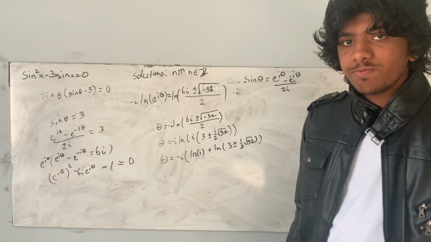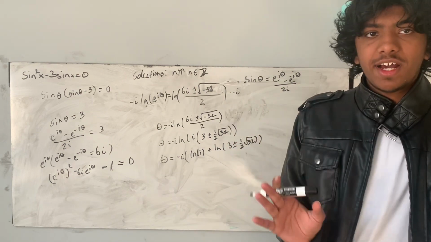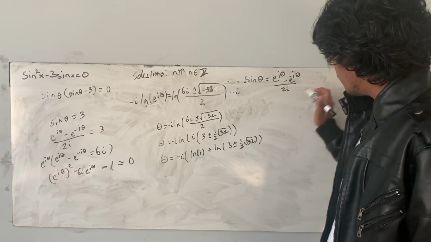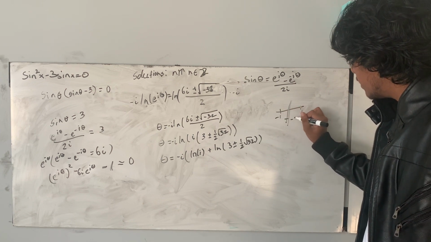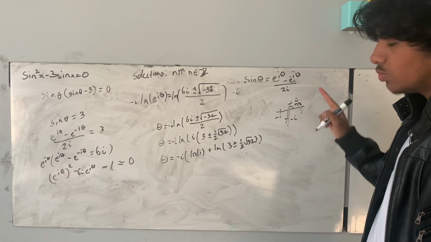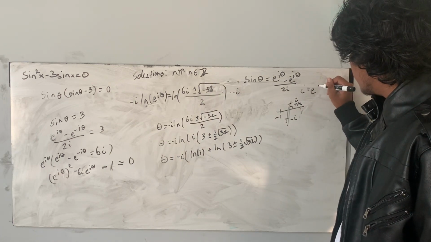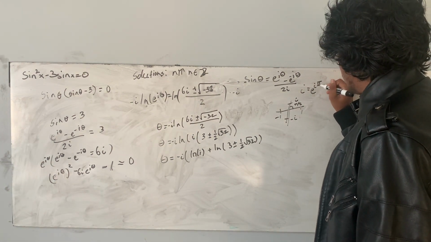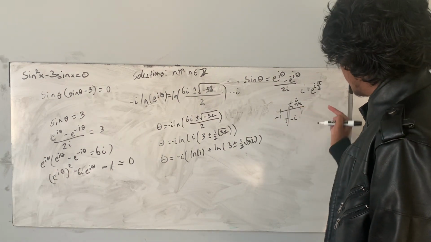Theta equals negative i times the natural log of i plus the natural log of 3 plus or minus 1/2 square root of 32. What is the natural log of i? It's not that difficult to figure out, actually. Let's go to the polar form of i. Polar form needs the radius and the angle in the complex plane. So this is 1, this is minus 1, this is negative i, this is i. The angle is pi over 2. The radius is 1 because you're one step away from the origin. So i equals e to the i pi over 2, right? Because you're going that way.